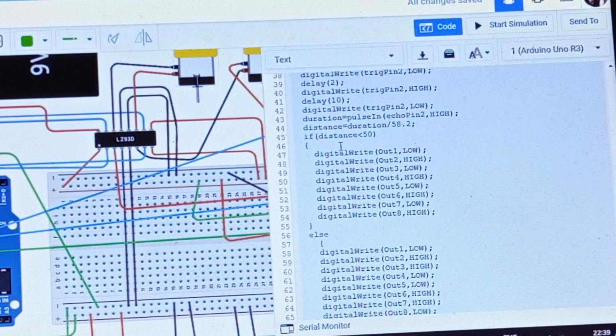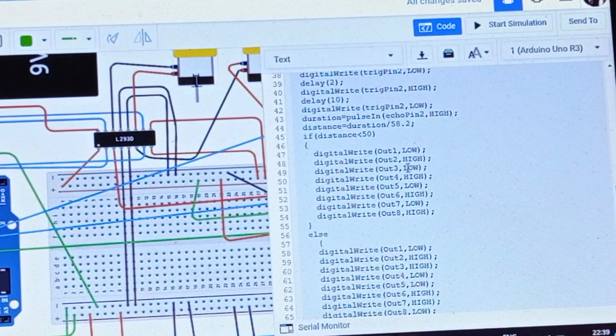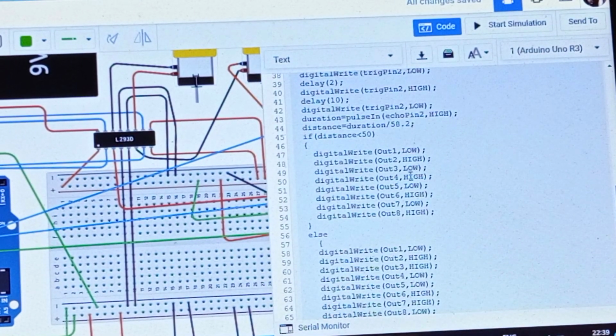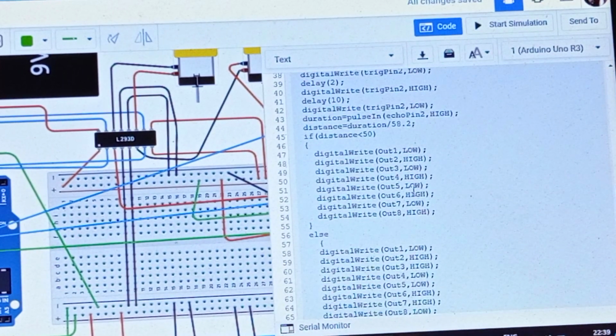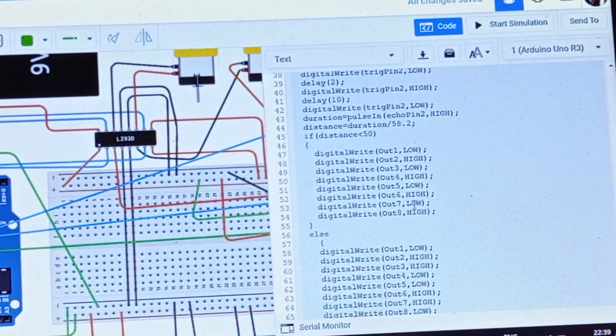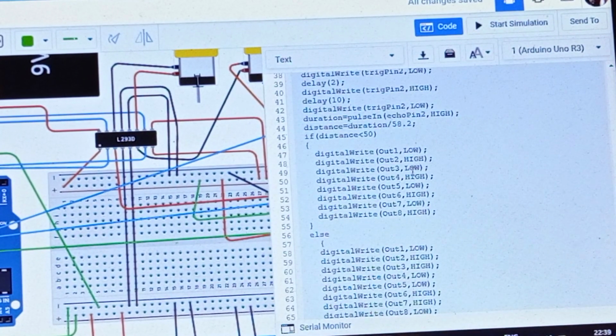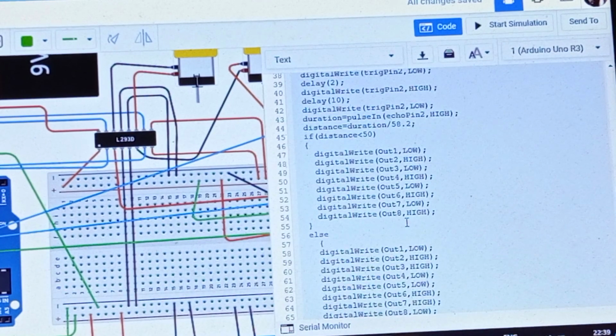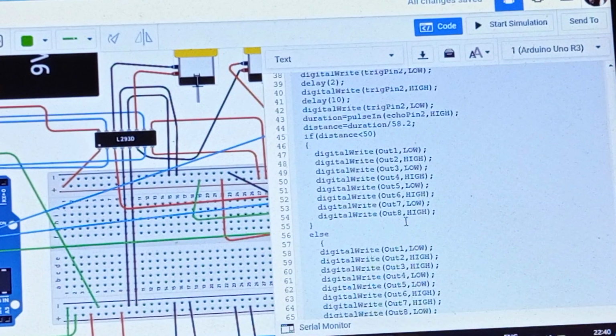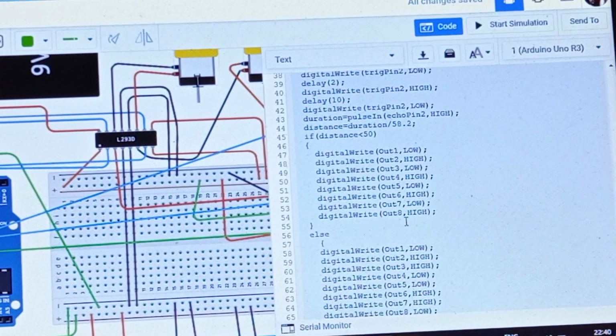Here the if else program is the most crucial part. Here if distance less than 50, digitalWrite out 1 low, out 2 high, out 3 low, out 4 high, out 5 low. This is the main criteria for the connecting points for four motors, 4 into 2, for a total of 8 output ports.